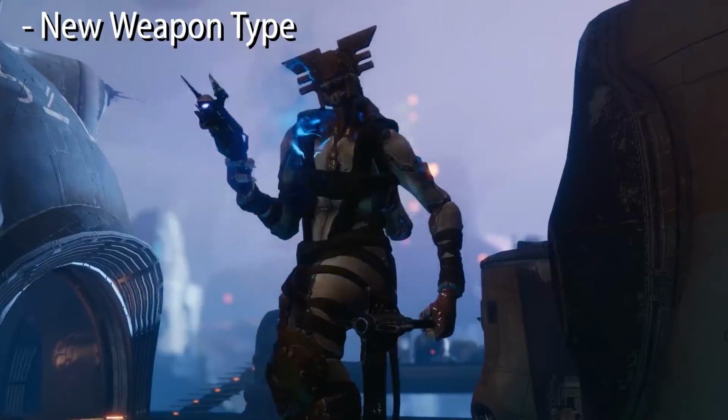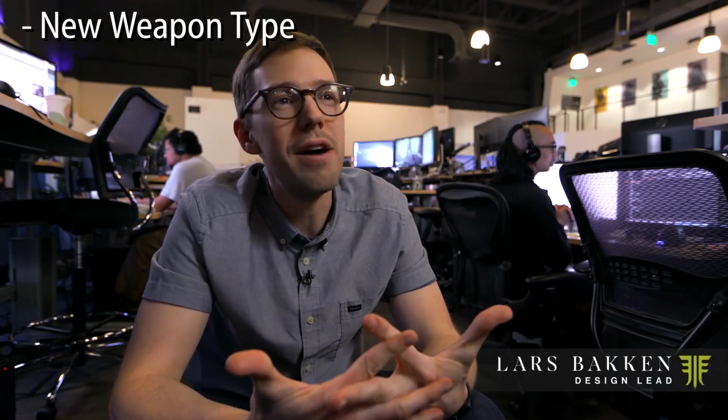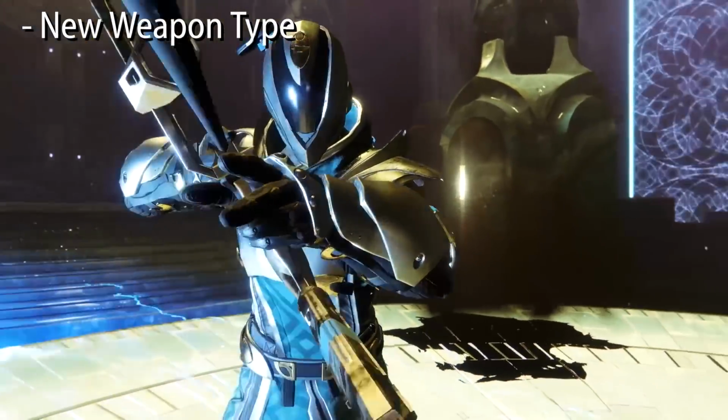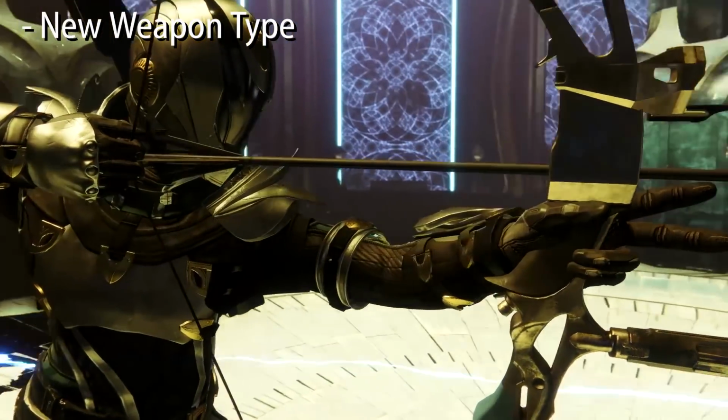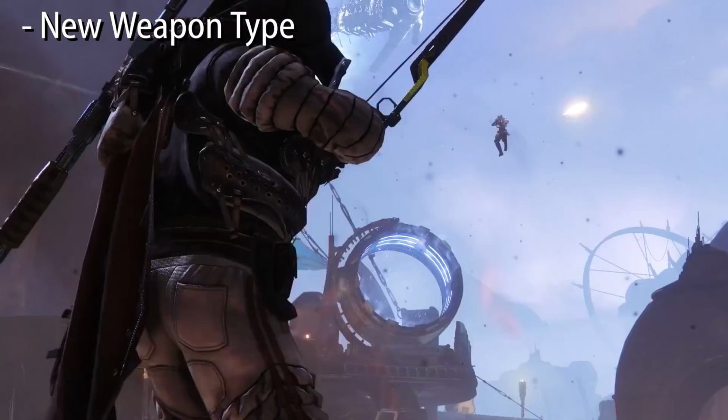Now, from what we see, it was equipped in the energy slot. I'm assuming though there's going to be multiple bows that will range between our power, energy, and kinetic slots. There will be 3 types of bows though that will be separated by its range capabilities. One for short range, one for mid range, and one for long range.